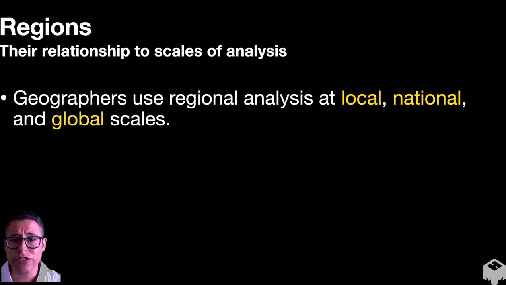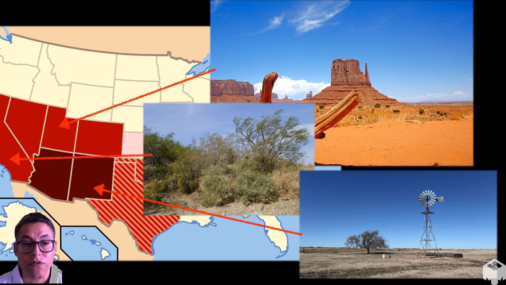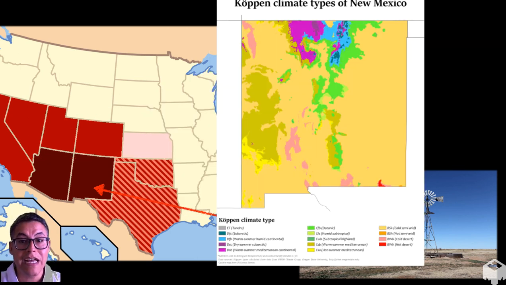So finally here, geographers use regional analysis at local, national, and global scales. That means that they can take regions and divide them further into different levels. For instance, here's the southwestern United States. Even though this area has a common characteristic, which is that it's in a desert or it has a desert climate, even within that desert, there are variations. There are differences in the desert. So the desert from California may look very different from the desert from Utah. They might look similar in many ways, but in many ways, they are distinct. They are unique. So for instance, if we go into New Mexico here, I can find that even within New Mexico, there are different kinds of climates. In the northern part of New Mexico, there's a lot warmer Mediterranean continental climates, a little more precipitation. And then when you come down to the southeastern part of New Mexico, bordering here with the region where we live, there are less moist environments. There are a lot more dry desert environments. So this is what I mean when I say that there's variations of different scales.